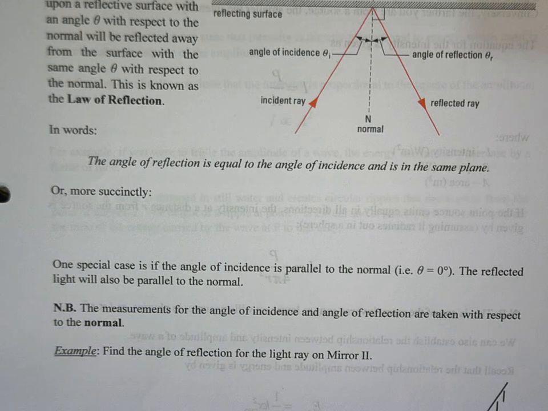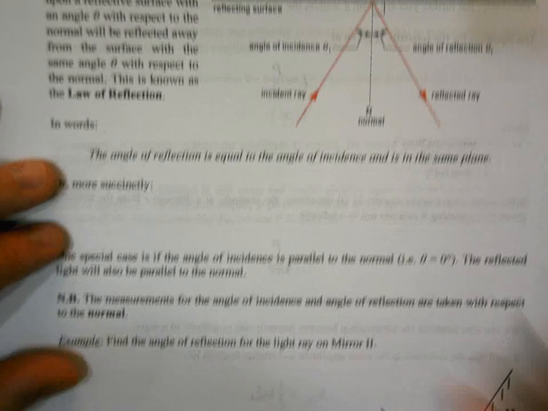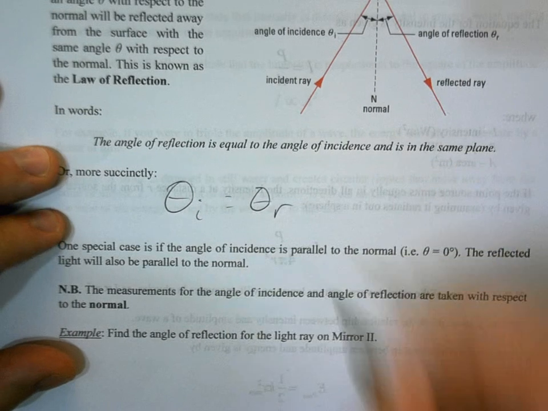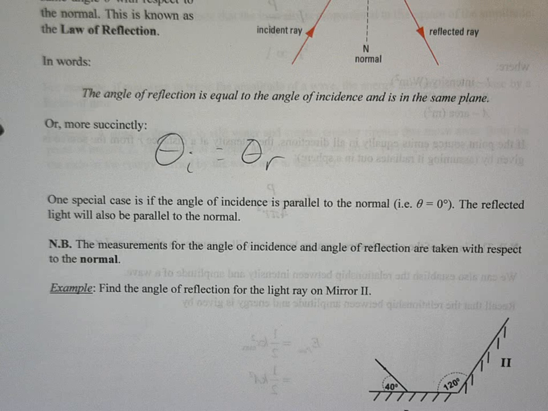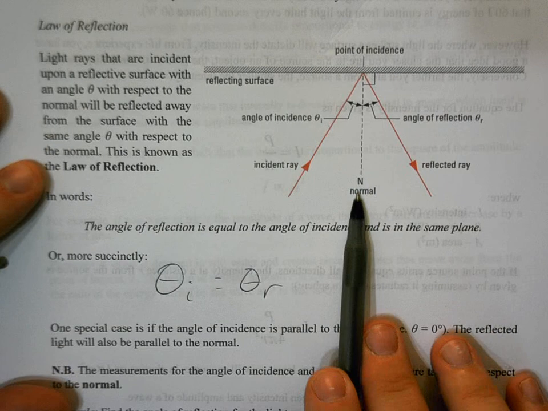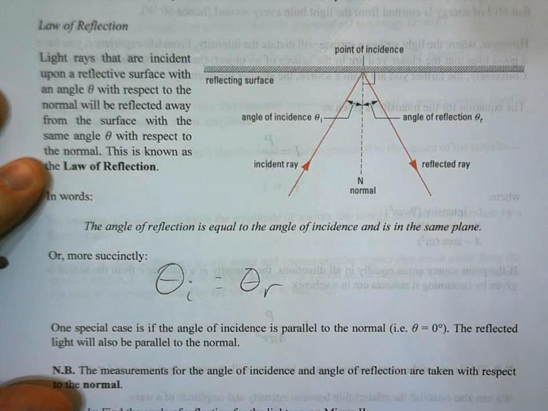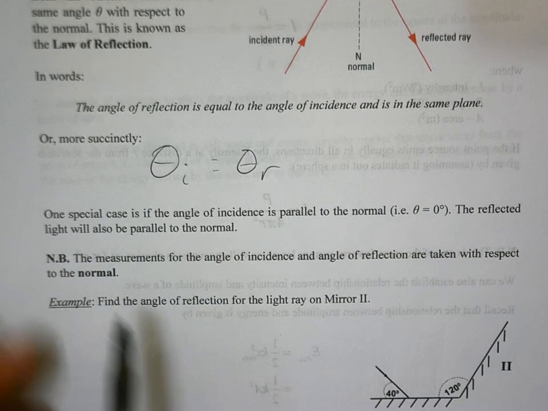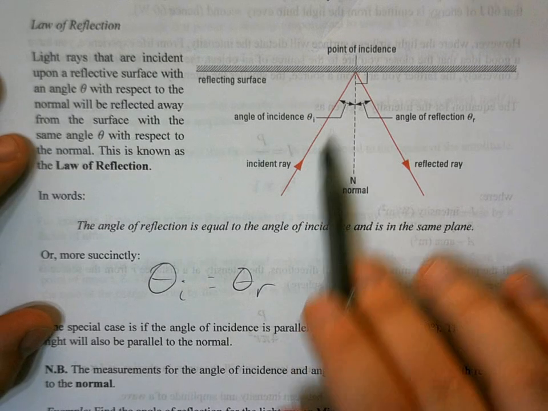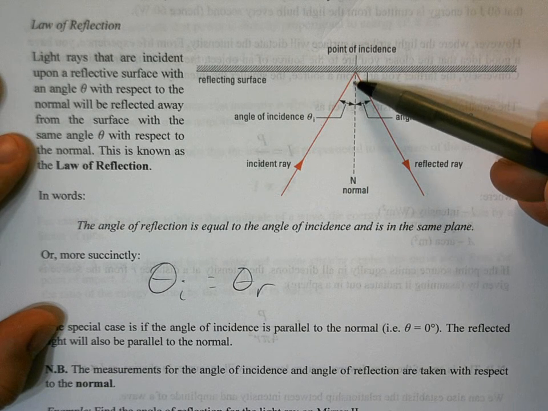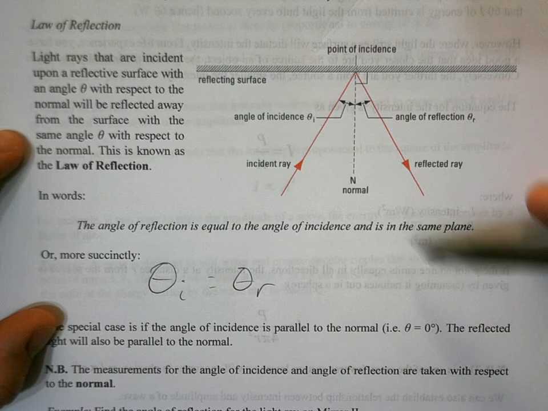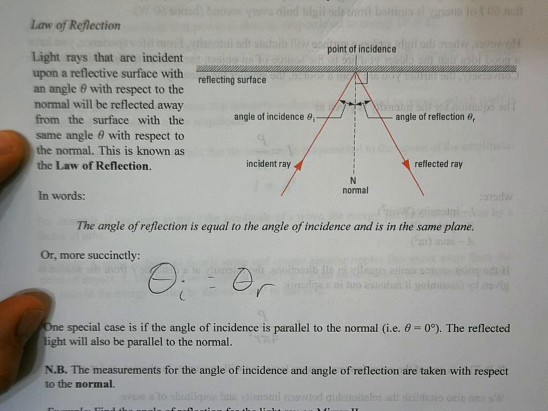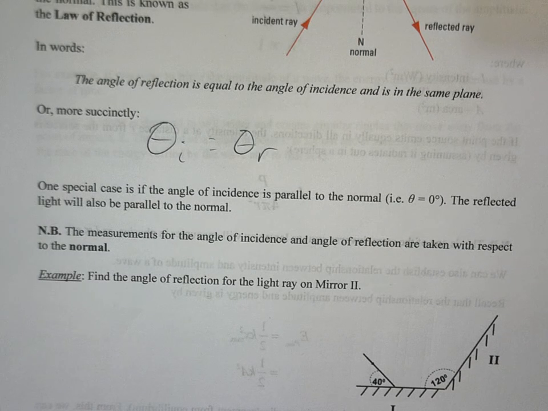Now, having the law of reflection is great in words. We're just going to put it in the math terms. So theta I equals theta R. That's it. So one special case is if that angle of incidence happens to be parallel to the normal, so it comes in perpendicular to the surface, it's just going to reflect perpendicular to the surface. And that brings us to this thing called the normal. So any reflective surface, you'll see this dashed line that's drawn 90 degrees to that surface. This line here is referred to as the normal line. We take all of our measurements relative to that normal line, and that's a really important point. The angle of reflection is always relative to that, so beware of that.